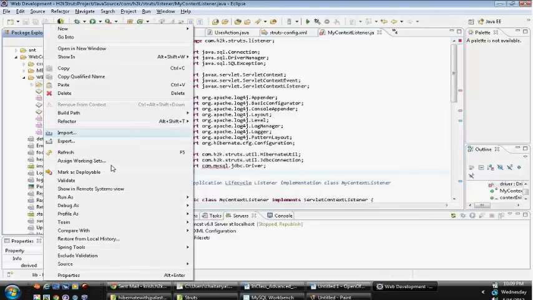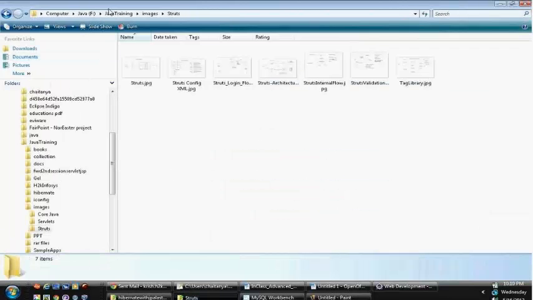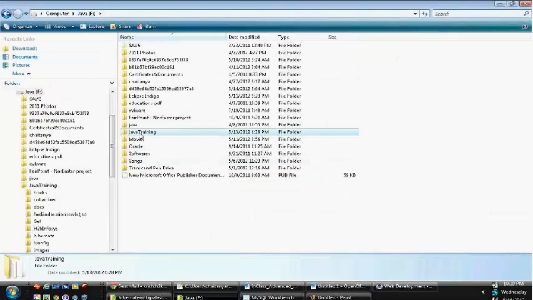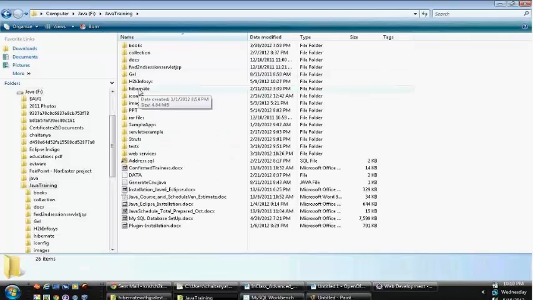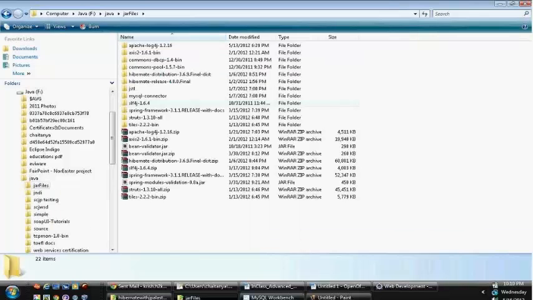Let me import. Just a second, let me import my SQL.